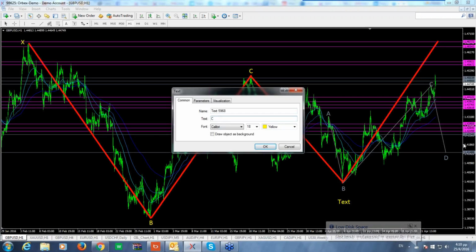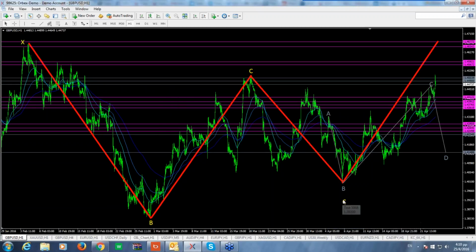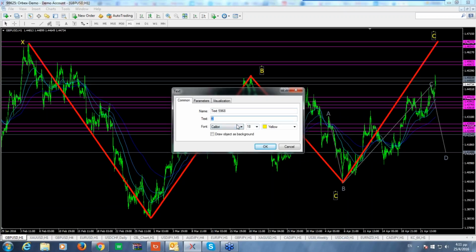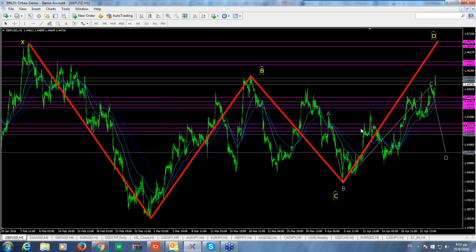C is right here. Alright guys, once more, I'm just labeling the huge W-like pattern that we could see on the 1 hour chart on the GBP versus the dollar, and we're looking at XA. B is supposed to be here, sorry about that, and that should be D, so I'll just change that. Give me a second. That's roughly where it's projected, but it doesn't mean that that will happen right away. I'll explain that more once we start.